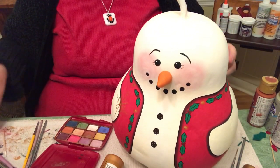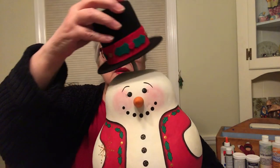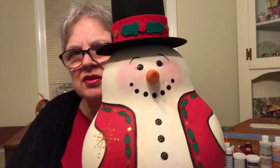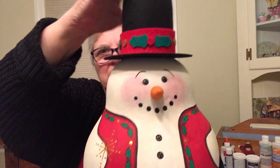Alrighty, now I have the hat made and I'm going to put it on him. Okay, where did it go? Here's the hat. I'm not going to glue it yet because I have to shine him up a little. Let's get this right smack in the front. There we go. I made it so the holly leaves and berries matched around the hat. There you go. The hat will fit on better once it's glued. It'll press down just a little and be good. But there you go. There is our gentleman snowman.